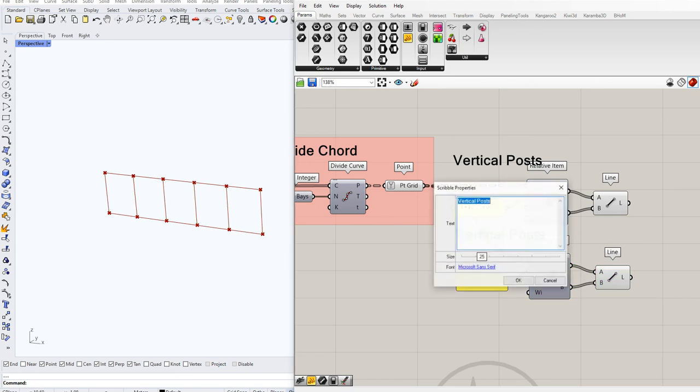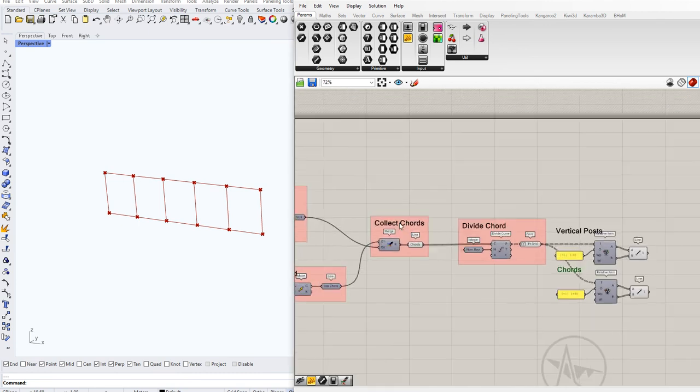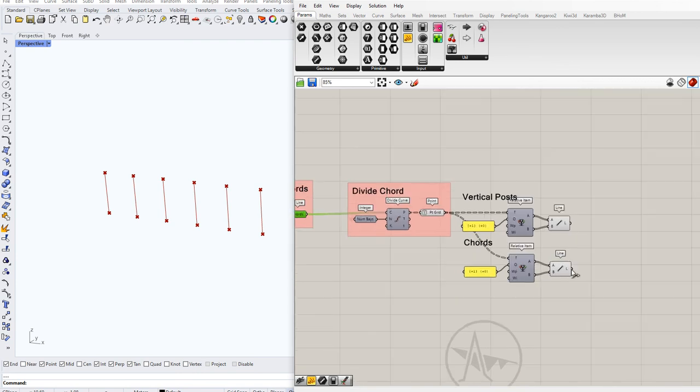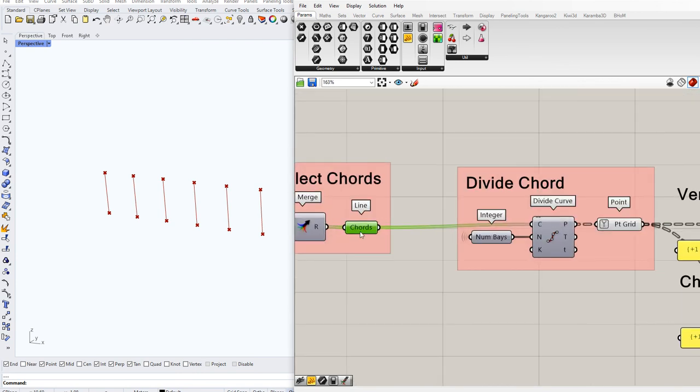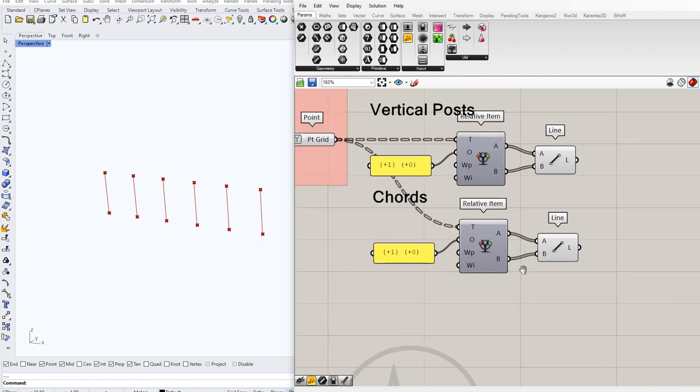And then we can do the chords. So if I unpreview that, because these chords here, these are just 2 lines, 8.73 meters, but we need them segmented for Karamba.